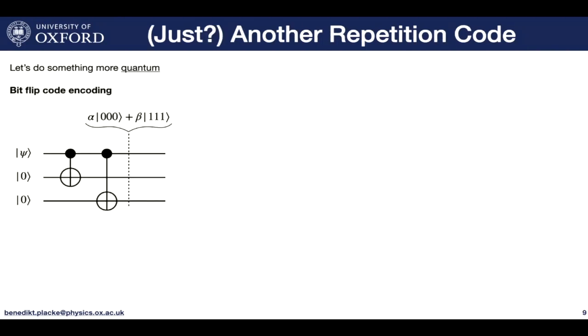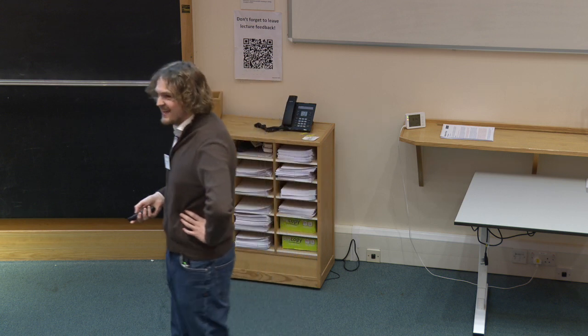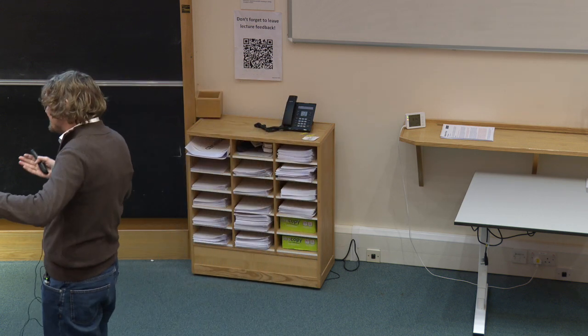Now, this is not quite yet enough. So you have to bear with me for another second. So let's do another repetition code. What do I mean by this? Classically, there's only one, right? And I want to stress the fact that so far all the circuits that I've drawn to you, bit flips, C-NOTs, they all make perfect sense on a classical computer, actually. The only way quantum mechanics came in was through the input state, right, because we put an entangled state in the beginning. And now it turns out, and maybe it's not surprising, that if we want to protect quantum information, we have to actually do something quantum.